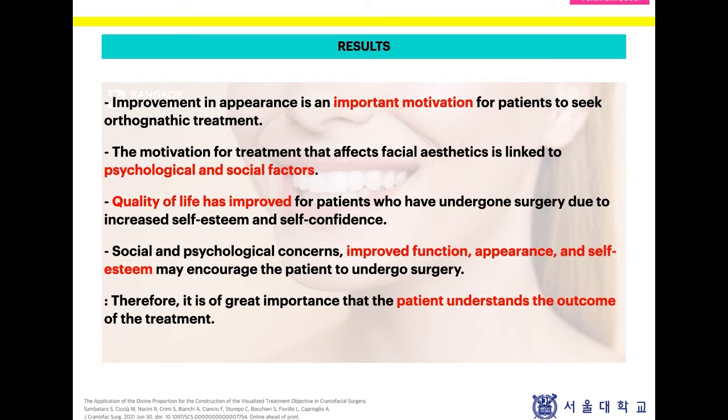The result shows that improvement in appearance is an important motivation for patients to seek orthognathic treatment. This motivation, which affects facial aesthetics, is linked to psychological and social factors, as the quality of life has improved for patients who have undergone surgery due to increased self-esteem and self-confidence. Social and psychological concerns, which improve function, appearance, and self-esteem, may encourage the patient to undergo surgery. Therefore, it is of great importance that the patient understands the outcome of the treatment.